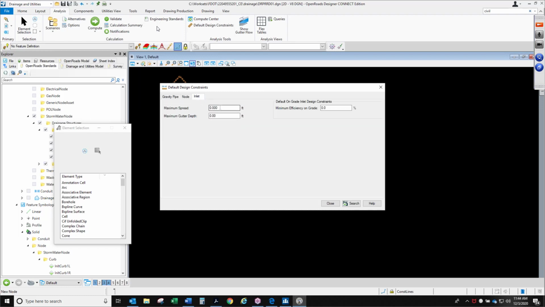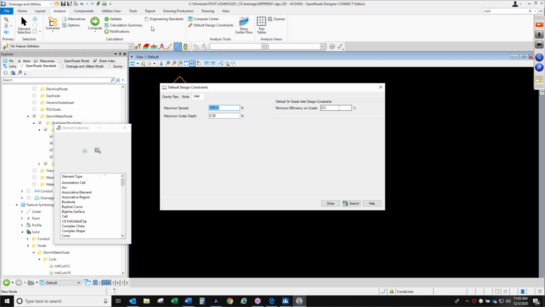So here's where the project-specific information comes in. It needs to know what the maximum spread and gutter depth are. So I think in our example, we said it's a 45 mile an hour design speed, so it gets half of a lane plus a bike lane. There we go. So we're going to enter in a total width of 14 feet and just a 2% cross slope. That'll be 0.28 feet deep.